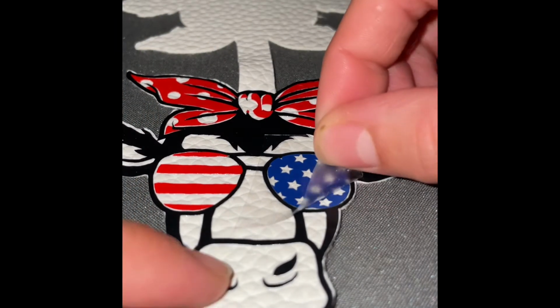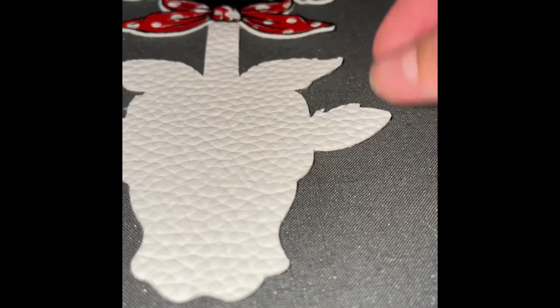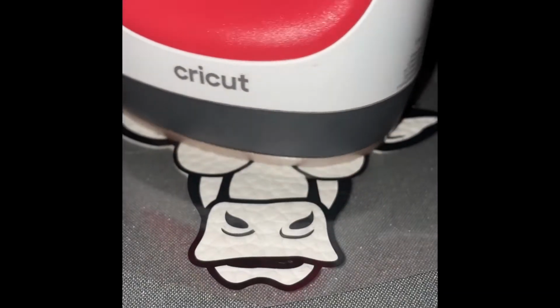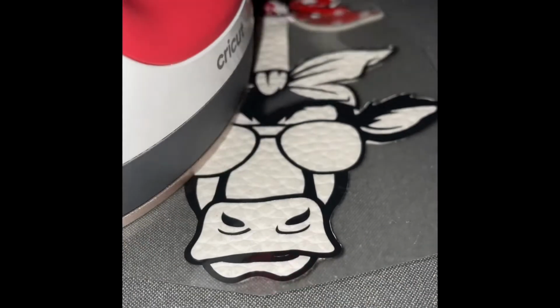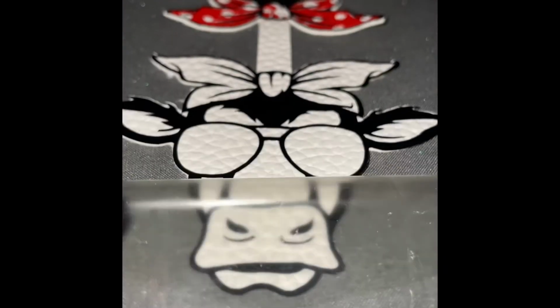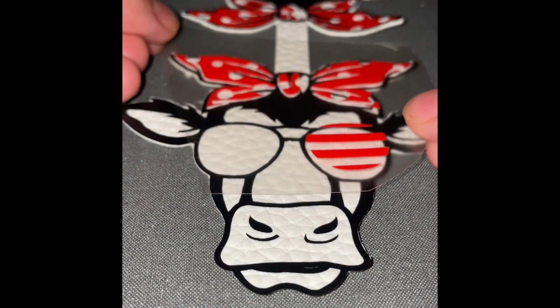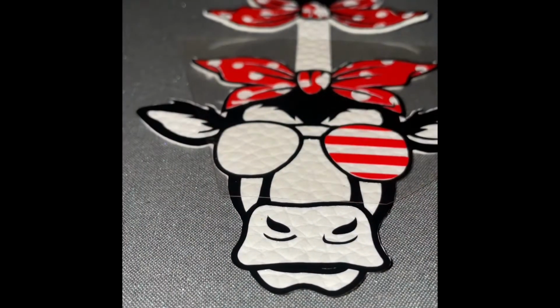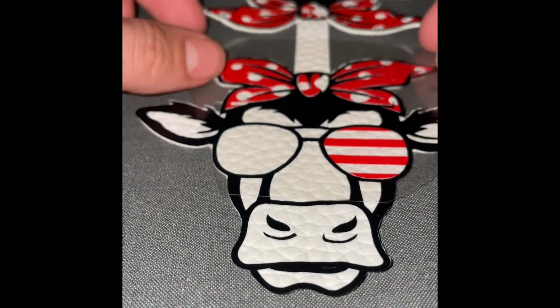Okay, so we're going to go ahead and put the blue down. And guys, I mirrored the image so the flag and the stars are on the opposite side, on the back side of this keychain, which is what I'm doing first. So, of course, this is the first one I did, and you learn from your first one. So my next one, I'm going to not mirror the image of the vinyl. I found out that the eyes are the same, so not all images work like that, but this image is going to work like that, so that the stars and stripes are on the right side of the cow's sunglasses on both sides of the keychain.